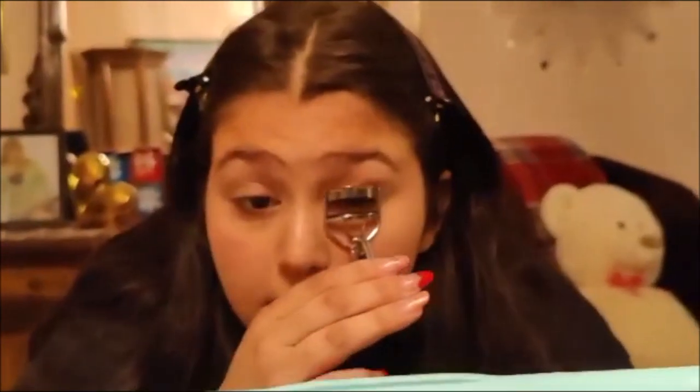Now this is probably one of my favorite steps other than blush — my eyelashes. I actually use two mascaras because my eyelashes go down instead of curling naturally. So I use a waterproof mascara and then the L'Oreal Telescopic mascara. I start by taking a curler and just curling my lashes like how you normally would. Then you kind of turn it up like this to get the best curl that you can get, and then you do that to the other side.